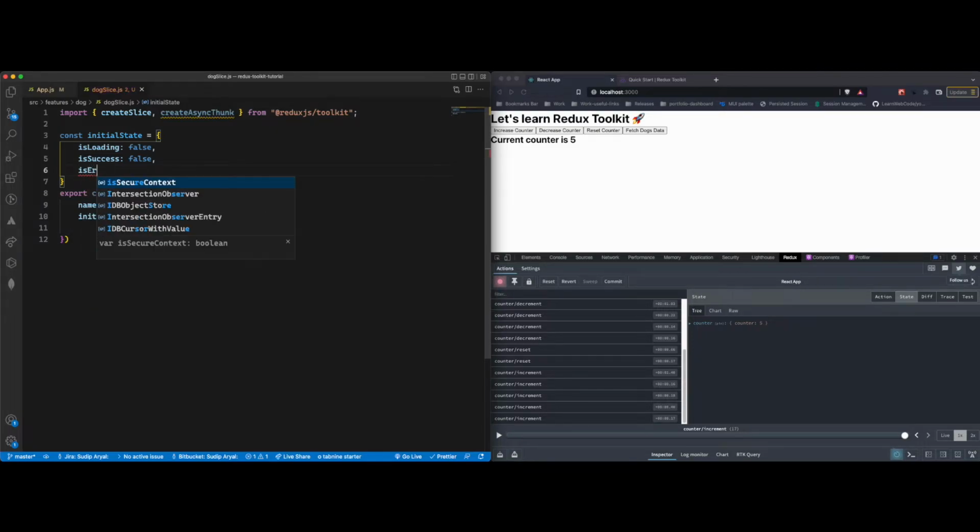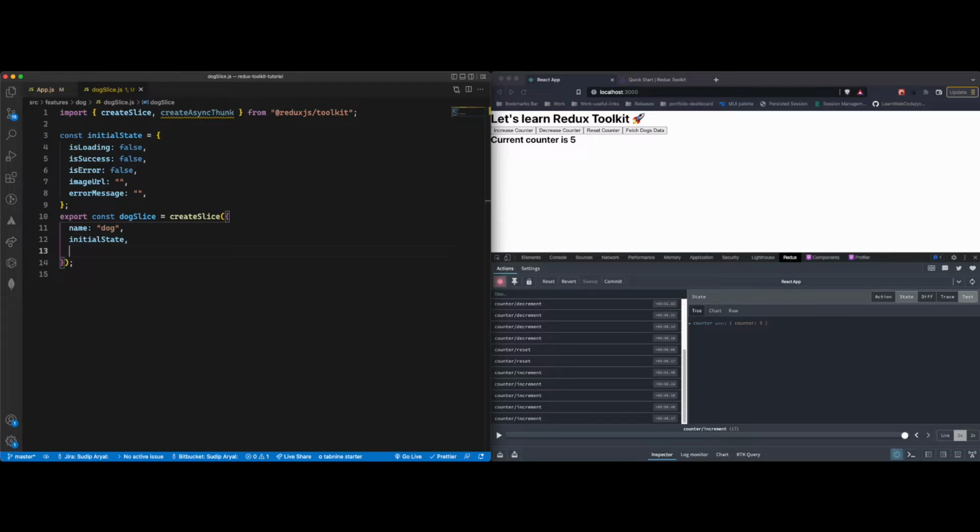I will have one more flag, isError. If the promise is rejected, then we're going to make use of this flag. And whenever you call the dog's image URL, they send you the image URL itself, which would help us render the images. So I'm going to grab that image URL. It's going to be an empty string. And we're going to display some error message if we can't fetch the data from the URL. So I think that's it in terms of all of the state that we need.